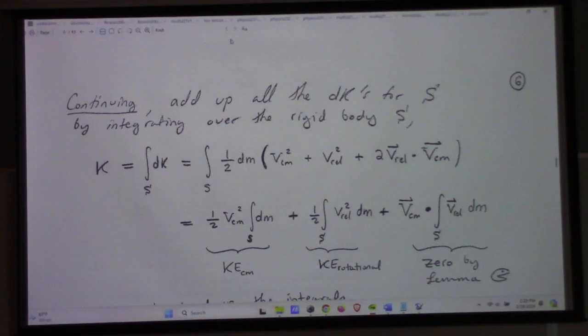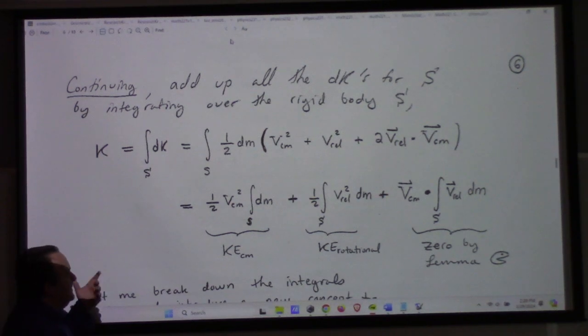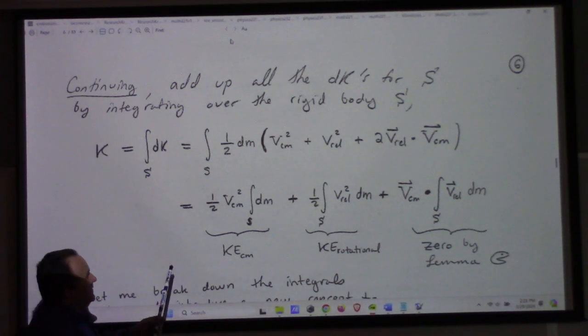All right, so we add up all the dK's to get the total kinetic energy. So integrate that over the distribution. And again, this notion of integration, I'm using it as a somewhat heuristic notion. In practice, this could be a line integral, it could be an area integral, it could be a volume integral, it could be a surface integral, any of the different integrals we can define over various subsets of three dimensions. Some of which you've seen in calculus that you've taken, some of which you haven't yet for some of you, right? But eventually you learn them all, and you should know all of them for engineering. Anyway, so we have the three pieces.